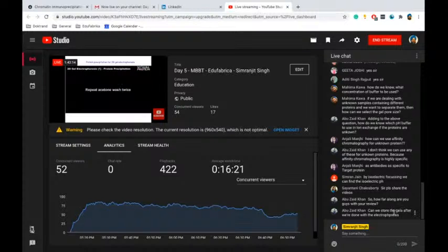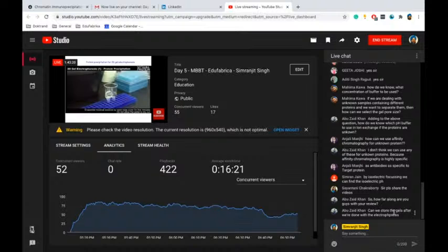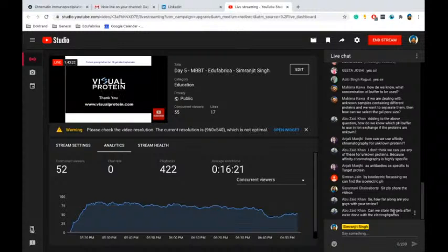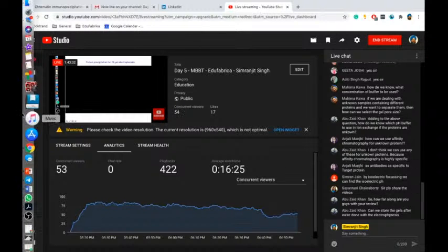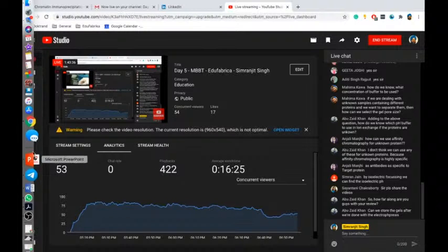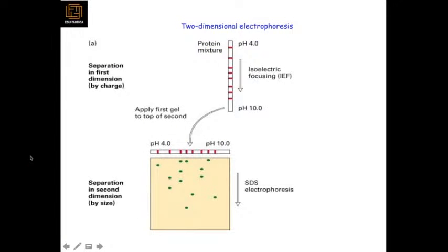Can we store gels after we are done? Yes, you can store them in the fridge at 4 degrees Celsius, or at less than 5 degrees Celsius, in the buffer solution, so that they don't lose their texture and remain in shape.